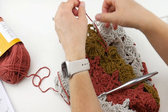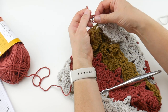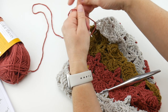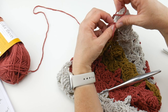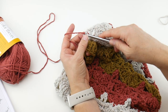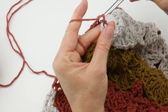Just tie it right on there. Whoops. I dropped my tail here. Let's try that again. Okay, just like that. And then this is just going to give us a nice little edge so it looks a little bit more finished, okay? Go back into that seam stitch, and actually let me zoom way, way in so you can see what I'm actually doing here. Go back into that stitch, bring up a loop, and we're going to chain one, okay?